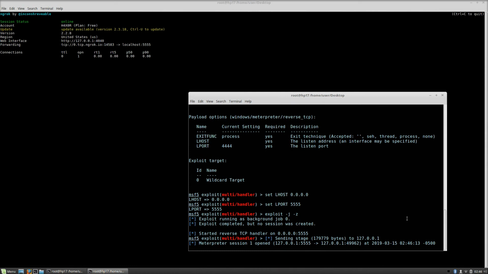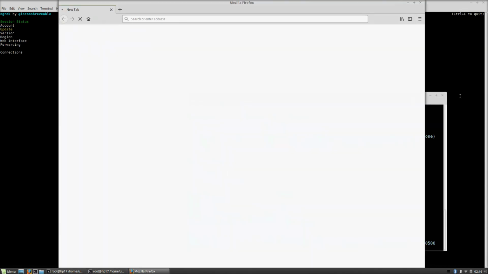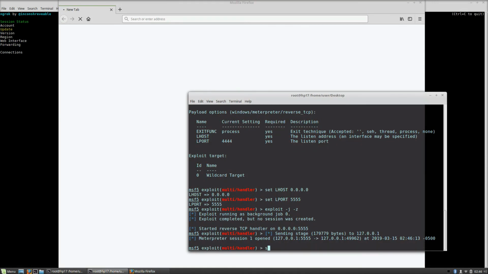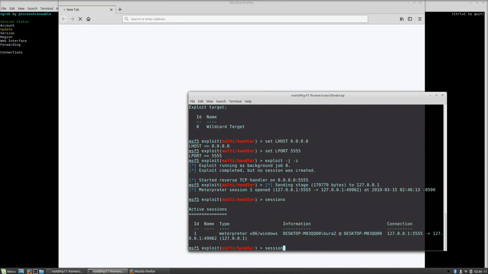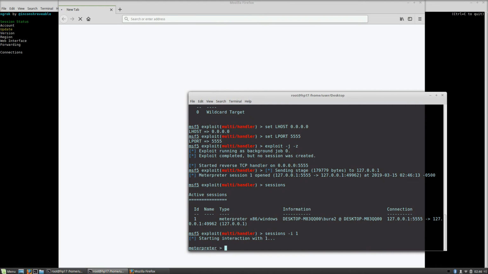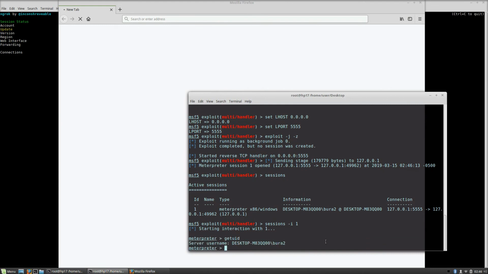So we were actually able to connect, or basically to hack, a remote target that is across the globe. Now my Windows 10 machine isn't really across the globe, but this will work wherever that machine was, since we actually made that machine connect back to this link right here, which is a publicly available link. If I go right here in my Firefox, as we can see, session 1, if I get the UID, you will see that this is my Windows 10 machine.